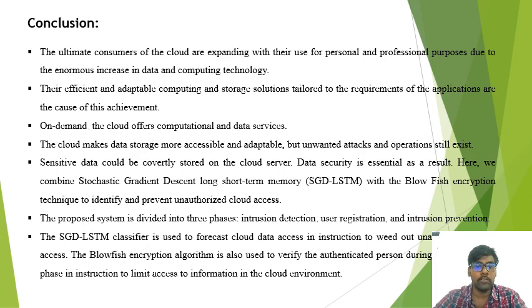The cloud makes data storage more accessible and adaptable, but unwanted attacks and operations still exist. Sensitive data could be covertly stored on the cloud server. Data security is essential as a result. Here we combine stochastic gradient descent with long short-term memory and the Blowfish encryption technique to identify and prevent unauthorized cloud access.